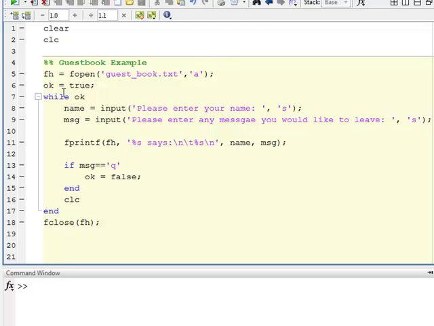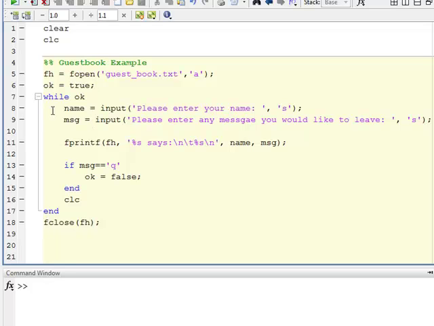And then to control our while loop, we're going to say some variable OK equals true. And that's going to be true until you go down here to line 13. I'll jump over a little bit. Every time we come through, we check the message that the user left on line 13. And if that message is equal to Q, then OK is going to equal false, which is going to cause this loop to terminate. So we've set up our while loop so that it will end at some point in time. This is a lot like the ATM example we talked about in class earlier.